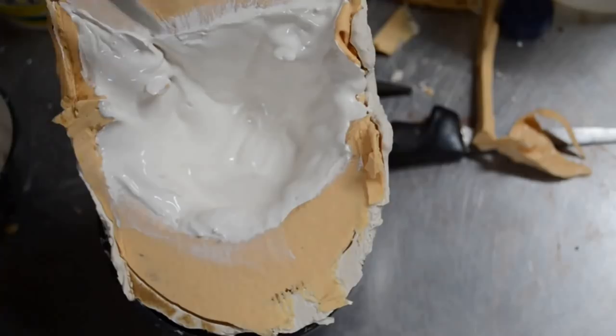Now, this is a temporary mold, okay? This mold will be broken away from the plaster in order for the plaster casting to survive. This is just plaster of Paris. This is not grade one molding plaster. This is not number one molding plaster. This is just plaster of Paris.